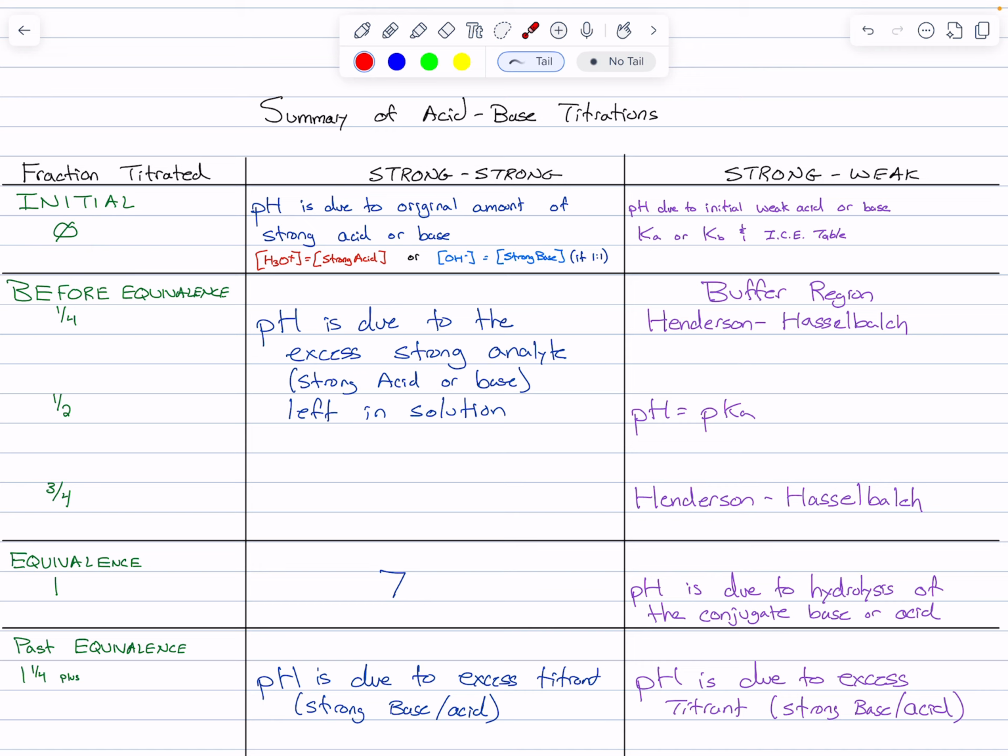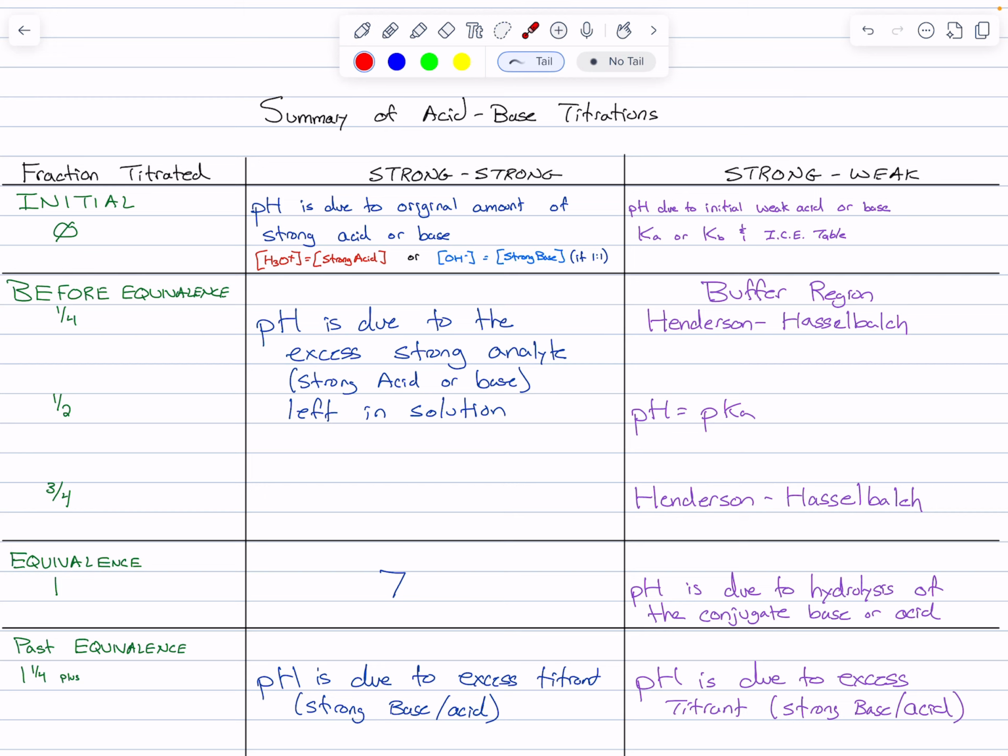And for strong, the pH is due to how much strong acid or how much strong base you have if it's 1-to-1. What do I mean by that? Well, for example, H2SO4 is not 1-to-1. If I had Ba(OH)2, that's not 1-to-1, if that makes sense. There are two hydroxides for every barium, so the concentration of hydroxide would be double the concentration of barium hydroxide. But assuming that you have whatever you like, most of the time we'll do HCl or HNO3.